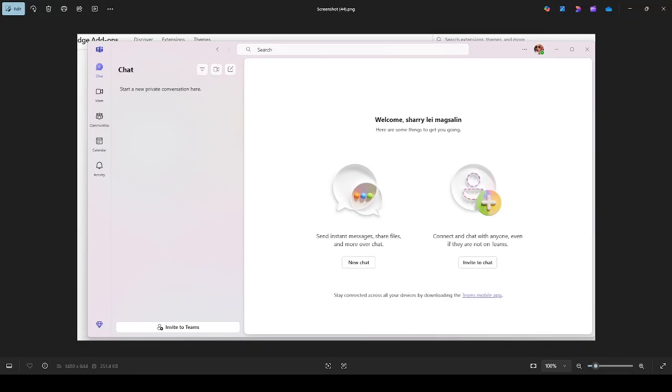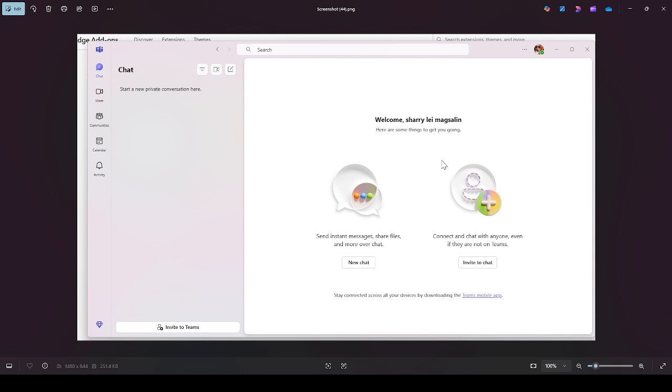In today's video, I'm going to teach you how to enable dark mode in Microsoft Teams. This simple feature can make a significant difference in your daily work environment, reducing eye strain and giving your workspace a sleek, modern look. Whether you're working late into the night or simply prefer the aesthetics, turning on dark mode is quick and easy. Let's dive right in.